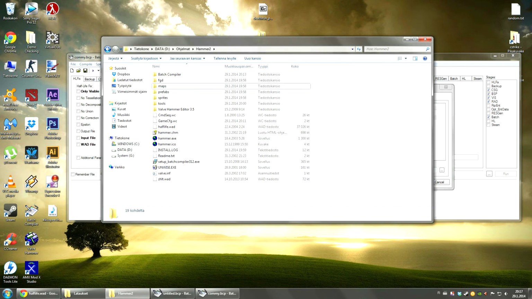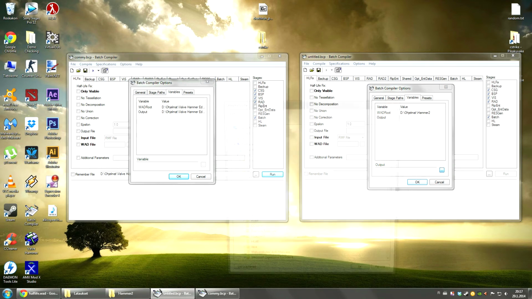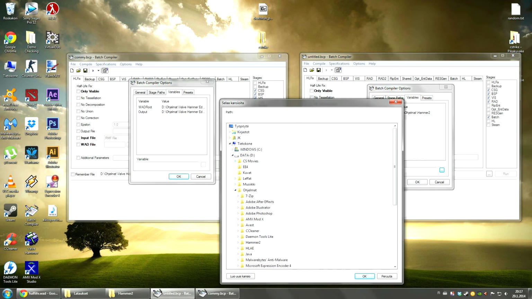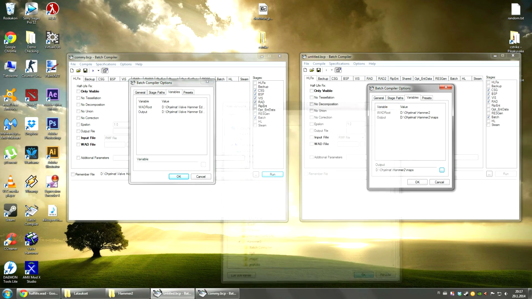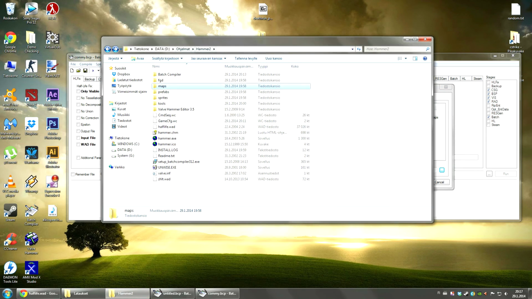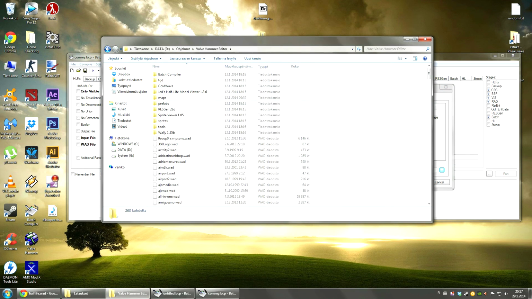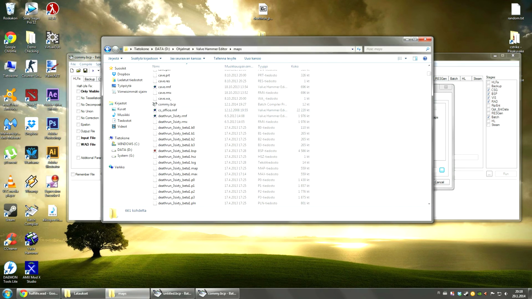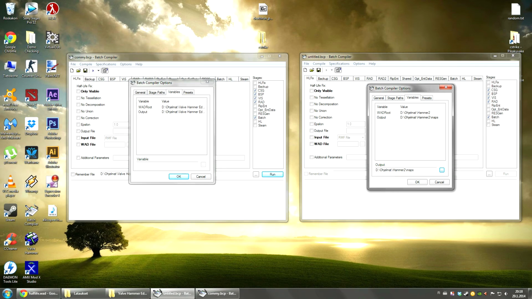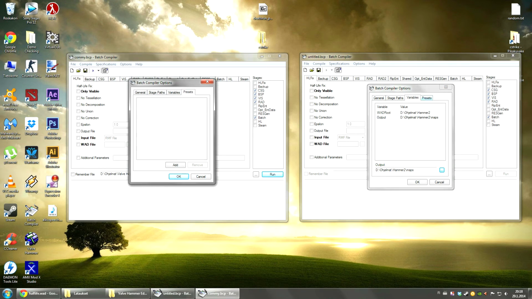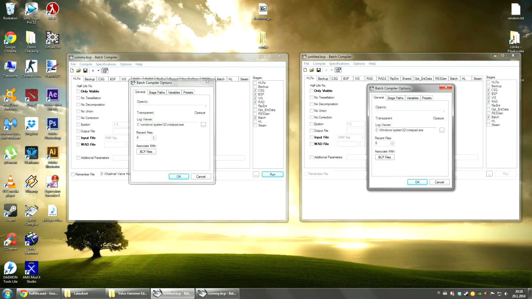And this output defines where the compiled maps will go. So I actually, well, there is a maps folder by default, so you can put them there. So you have this selected. Browse again. Programs, Hammer 2 and maps. Yeah, I'm gonna put it there. Hold on a second, I'm not sure how this worked. Yeah, that works fine. You can put them there. To presets you don't have to do anything. Now when you have these set up, you can click OK.